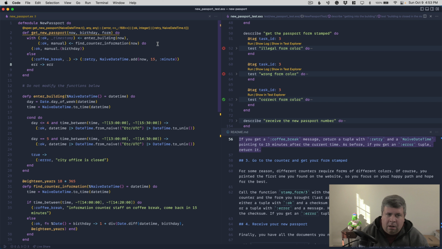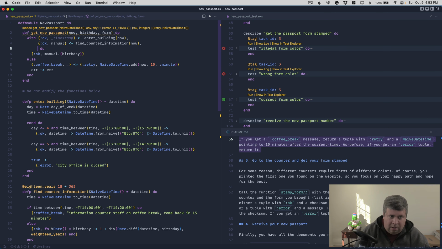Okay. All right, so one more clause in our with block. So we are going to be looking for OK and what do we call it? Checksum. And we're going to get this back from stamp form, and that's going to accept the timestamp. And because we're using the timestamp, we're going to need to remove the underscore.